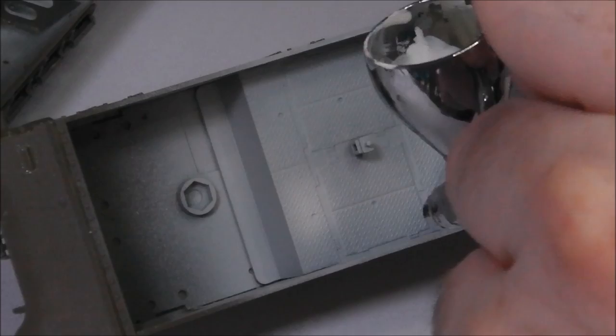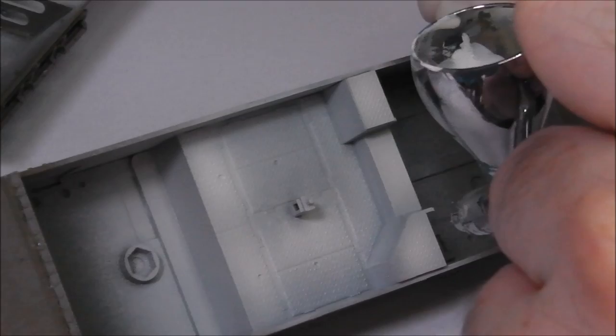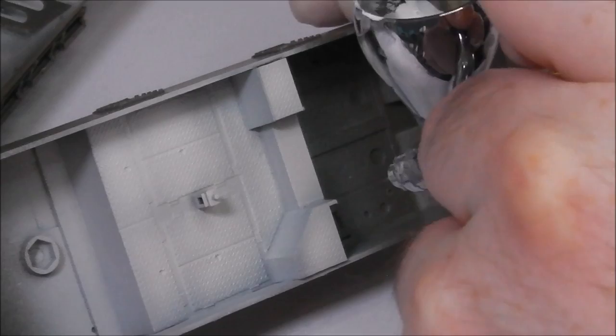I just spray a little bit, allow that to dry for a couple of seconds, move on to the next panel, and so on and so forth. Just by basically slowly building it up. I don't want to just hammer it down in one go. And the same here with the firewall details.